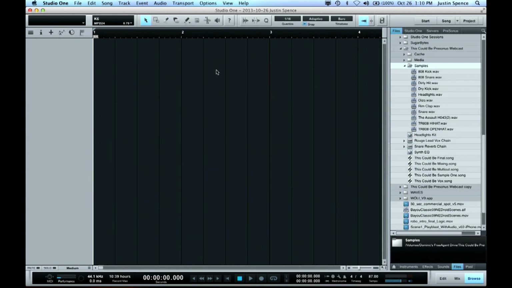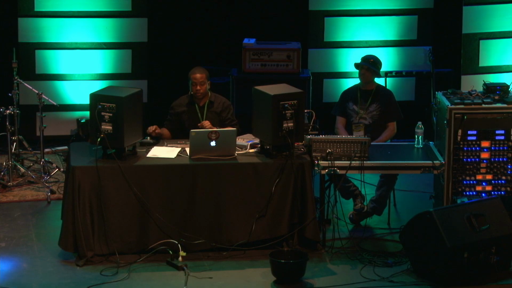And so I was talking about inspiration. Where do I start? I have this blank slate now. Well, for this particular record, what I did was I found a sample. This was an old 70s sample that I just sampled from a record straight into Studio One. And I just thought it'd be really cool to chop it up and assign it to my little Akai MPD controller and just replay the samples.